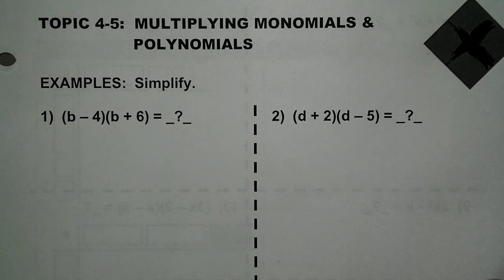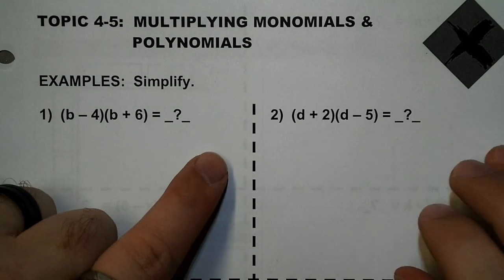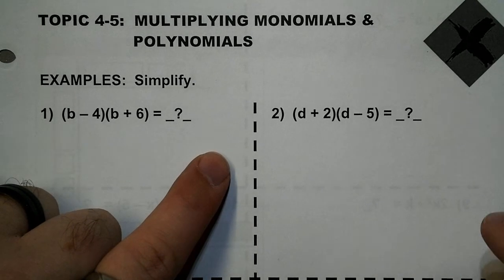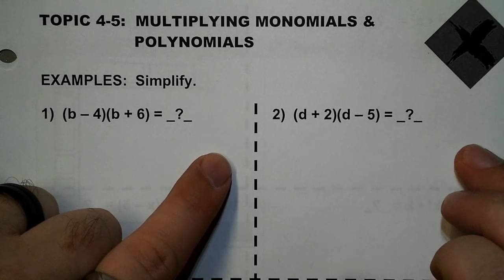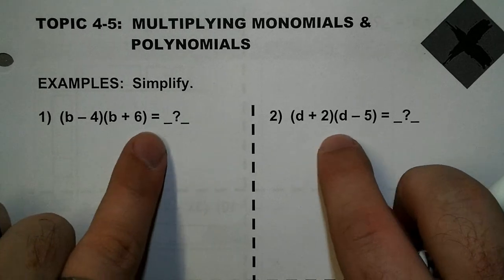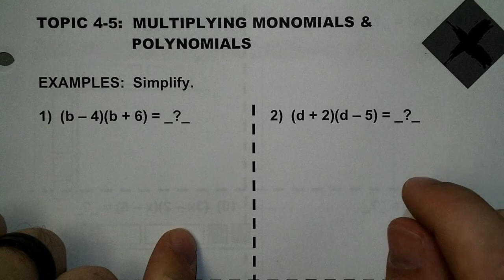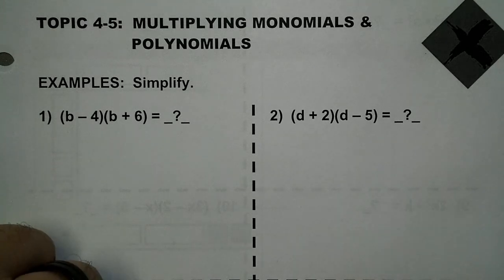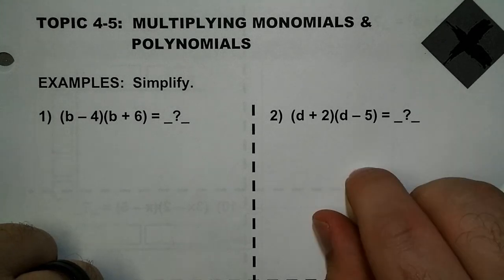Okay, today's notes is going to practice multiplying monomials and polynomials. So basically we're combining everything from the past few days. What we need to do is pay attention to the symbols and the signs, what's going on each time, and all we have to do is take the expressions and simplify them.